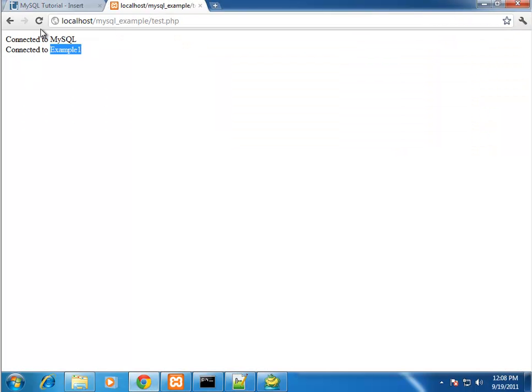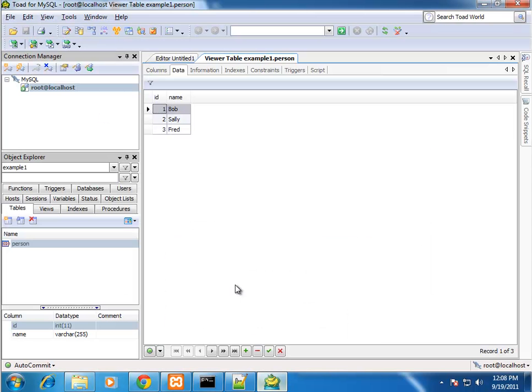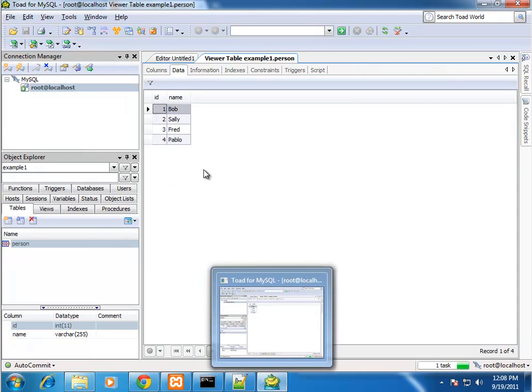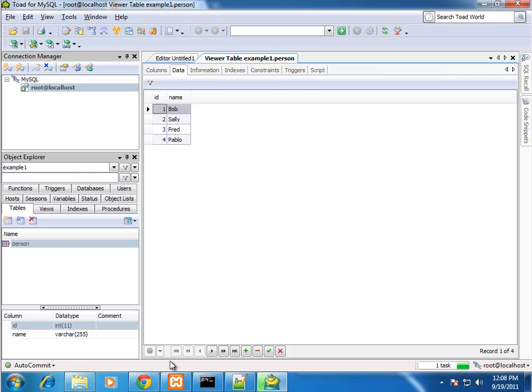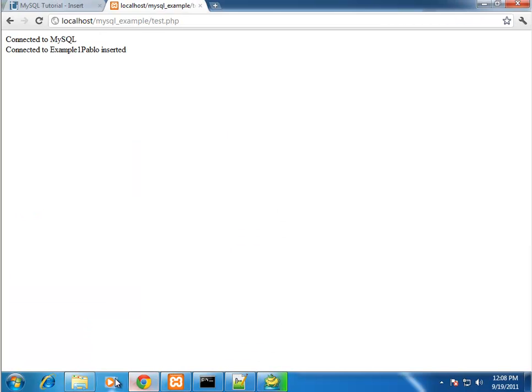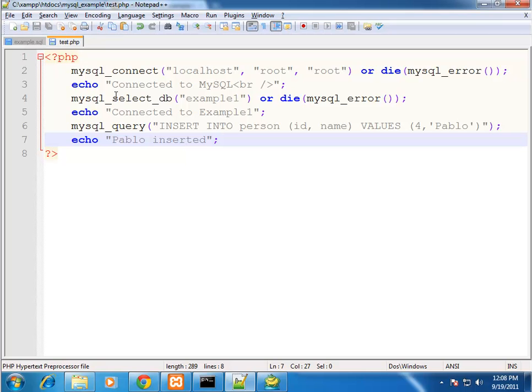So let's go back. We will refresh it. Looks like Pablo was inserted. And check it. We'll go here and we'll hit F5. There we go. It took a moment. But you can see that we're interacting with the database through these commands here.